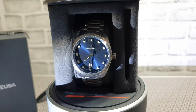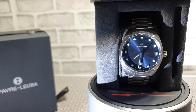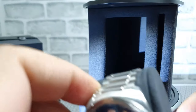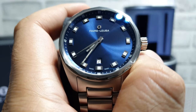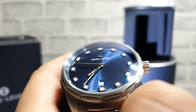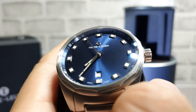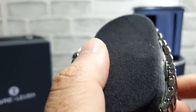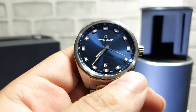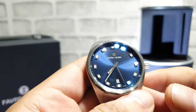The watch comes in a variety of colors. This option I have here is the blue classic edition with the steel strap; it also comes in leather, rose gold, and black, as well as brown. The rose gold version is double the price. This one's the 43mm bezel with a classic design, very clear visibility on the dials, sapphire crystal glass with an anti-reflective coating. It uses the ETA 2824 movement and it's automatic, so power reserve lasts for about 50 hours — roughly 3 days if you keep wearing it, or about 50 winds.